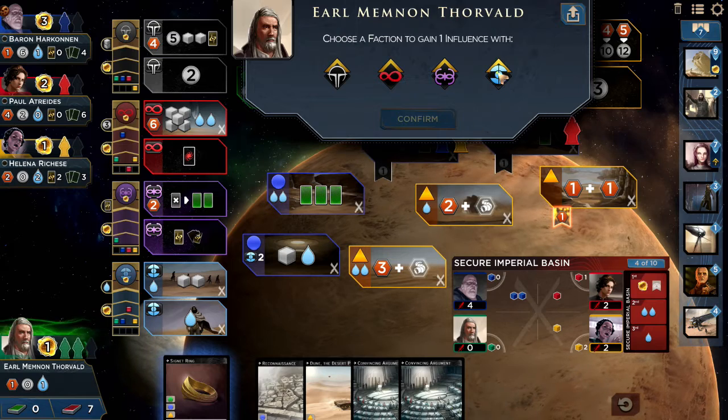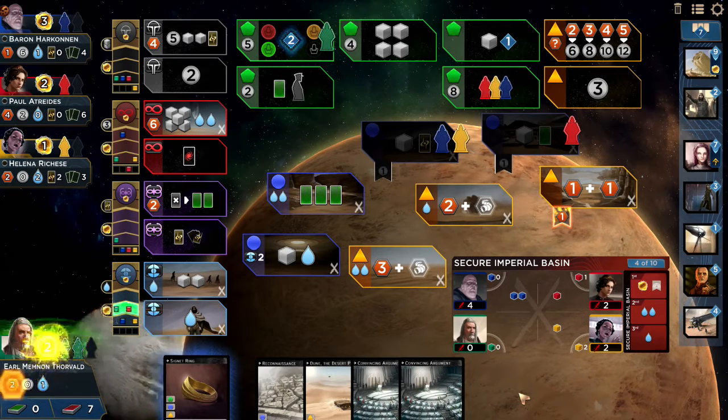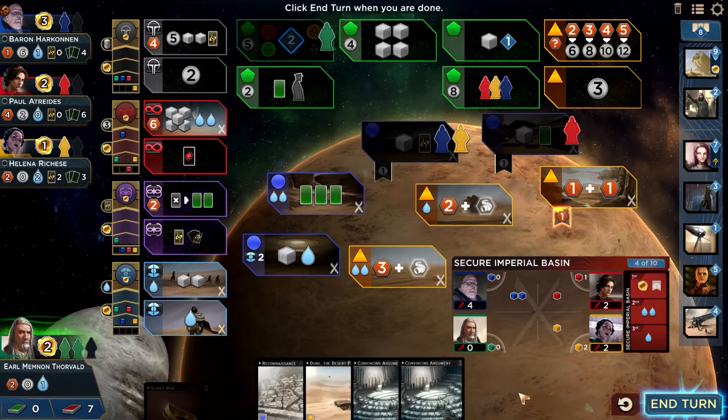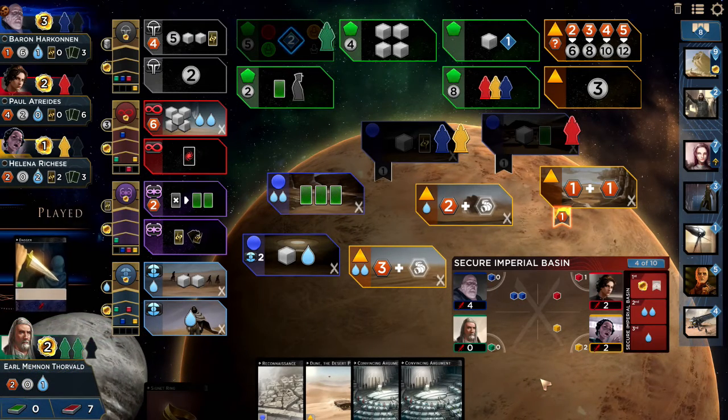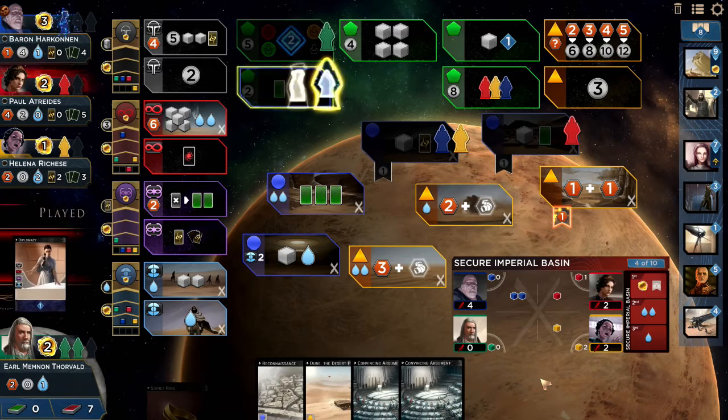So now I've just purchased a seat on the High Council, which is fantastic. I'm going to start being able to purchase better cards for cheaper. So now I have 2 points during my reveal phase to buy bigger cards. That's going to start giving me an advantage.